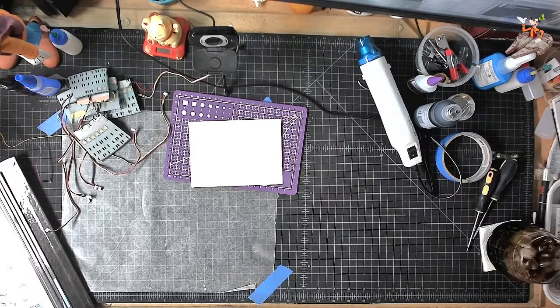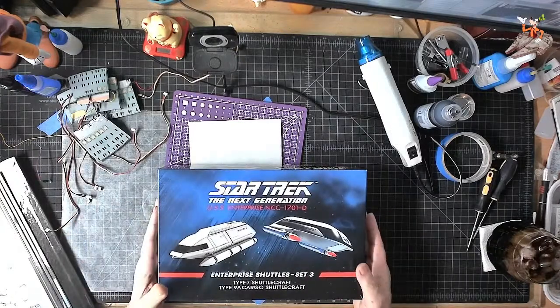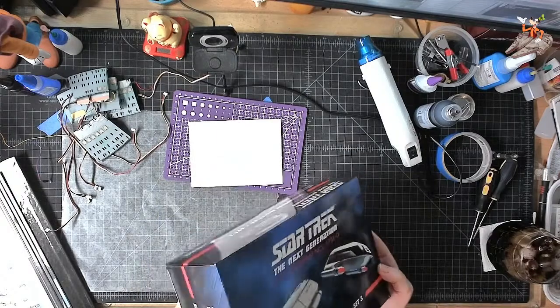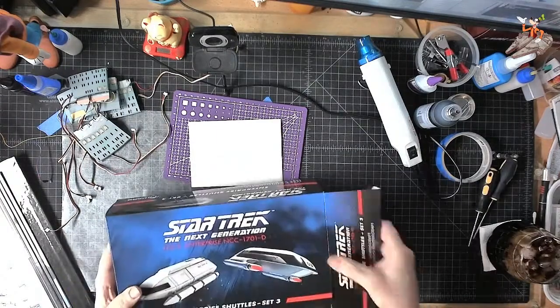Large shuttle bay was only seen once. Miniature explosively decompressed. Funny enough, another time loop episode. I believe it. And so, Type 7 and Type 9A cargo shuttle. I have not opened this one yet. Oh, yes, I have. I didn't think I had.